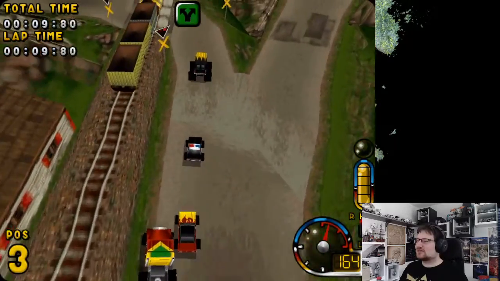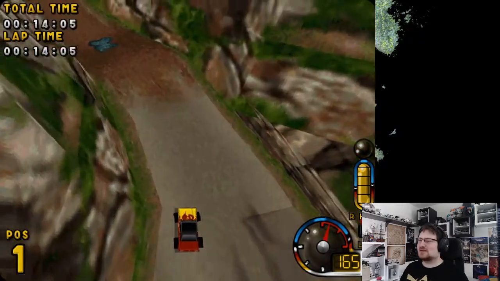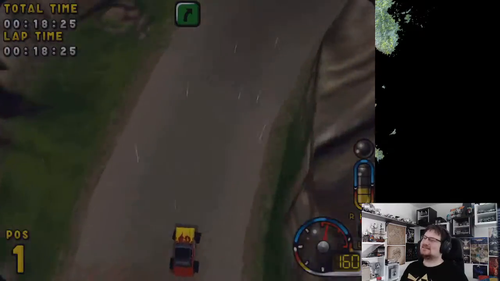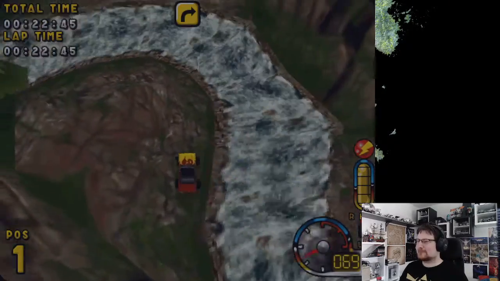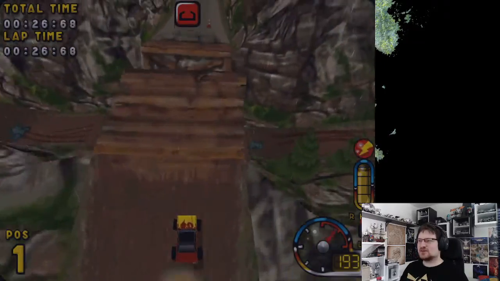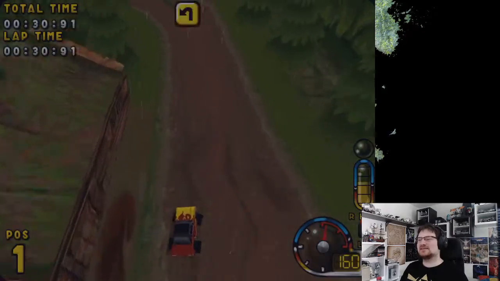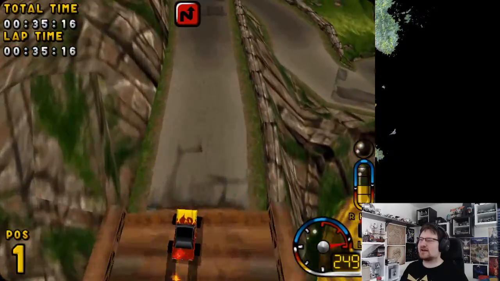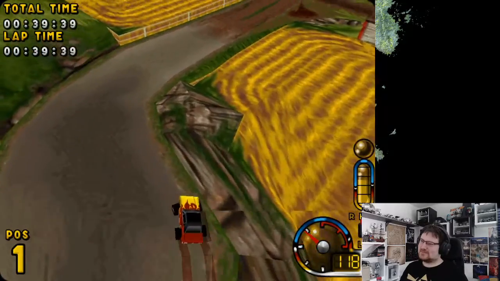This is the first level, and yeah, as you can see, the AI isn't too smart when it comes to dodging obstacles. I think this level is called Moose Falls or something. And yeah, obviously, it's supposed to be set in, maybe not obviously, but it's supposed to be set in Canada. Moose Falls? Yeah.